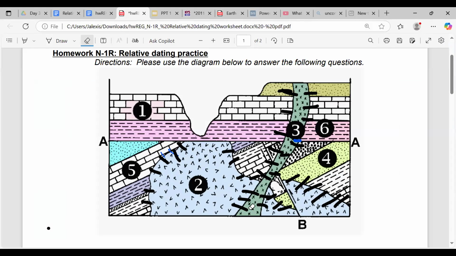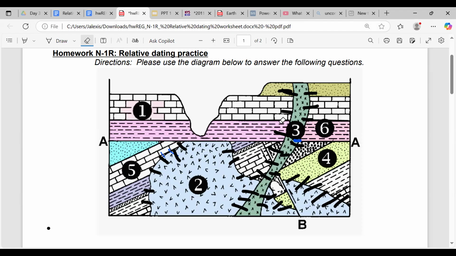All right, so on your sheet, we know that contact metamorphism is affecting all of rock layer 3, right? And so therefore, since it's affecting all of the rocks that it's in contact with, that means this intrusion happened after rock layer 1 was formed, because it's also being affected by the igneous intrusion, right? It's like it passes over it.